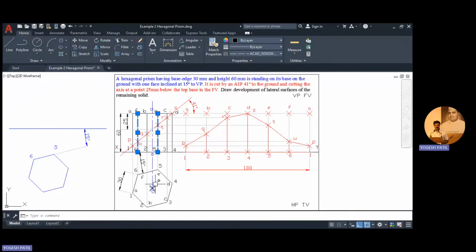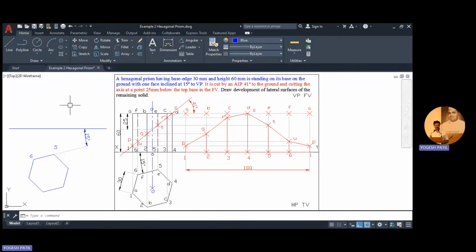Also we can get separate axis. So for axis, this point is marked. From here we draw the axis. Okay, so axis is shown over here. So in this way, also show the distances. This is 30, this is 60. Now in this way, we plot the hexagonal prism as per given condition.